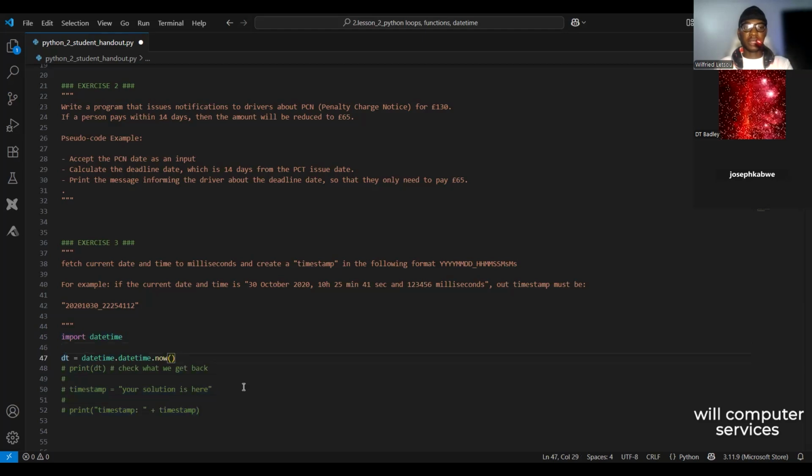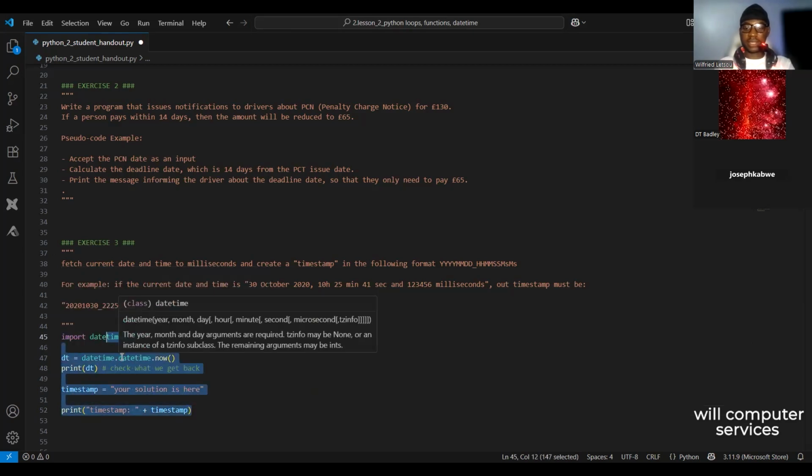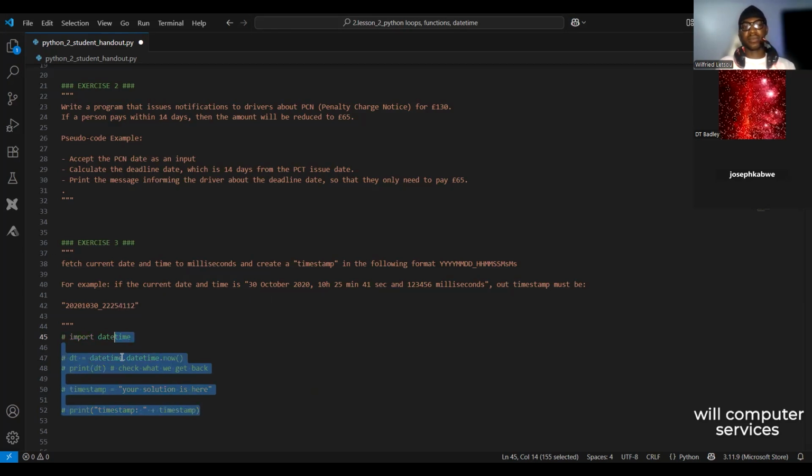So, I already have this commented, right? Let me highlight just the ones that are commented and press Control /, you see? So it gets removed. That's how I would expect you to do it. I wouldn't expect you to start deleting them one by one. Again, if you want to comment it again, just highlight everything you want to comment and press Control / again. If you want to undo it, press Control / again, and it will remove it. So that's how I expected it to be.